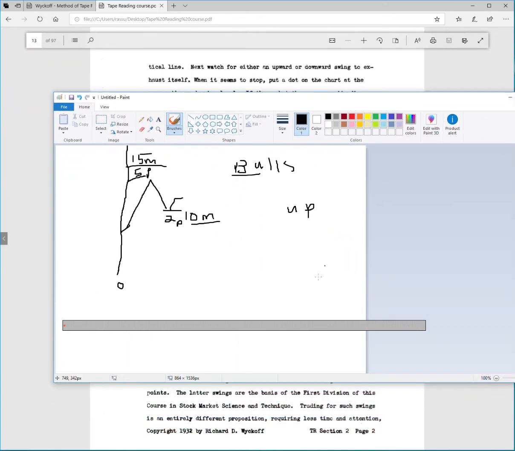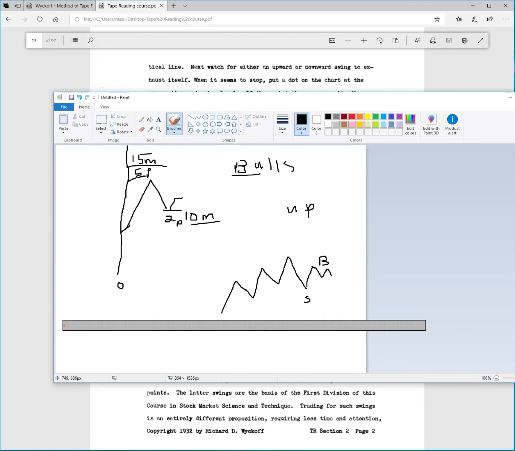So what he's saying is, when you have this, you have to be on the lookout for a change in trend. What happened? The selling waves got bigger and the buying waves got smaller. So the pullbacks are now on the selling side. That's why he's looking for a change in trend.